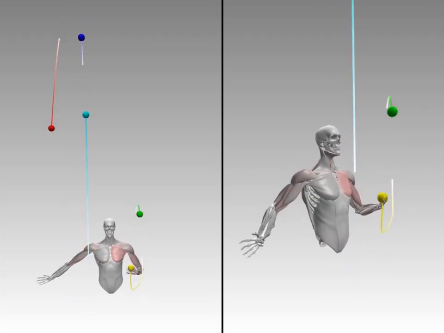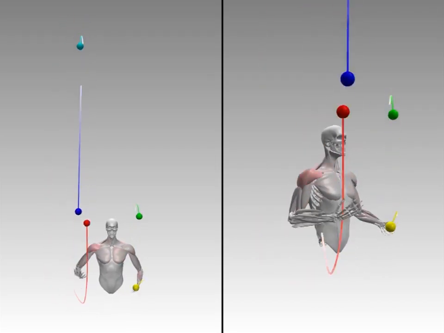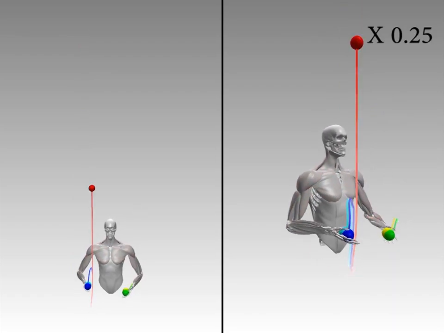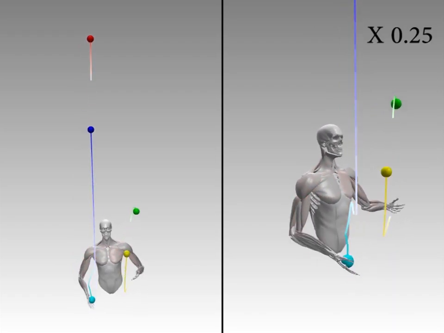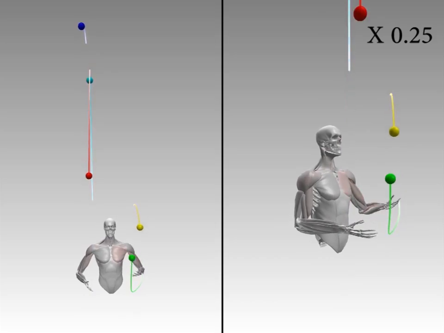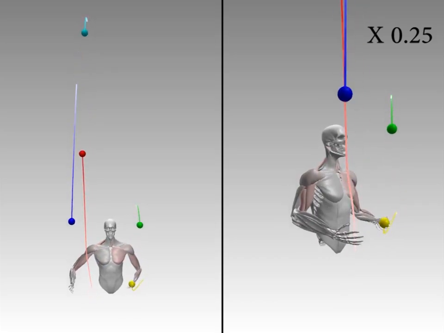Our muscle-driven control system can also simulate other juggling patterns. 6-4 juggling exhibits asymmetric patterns with five balls. The right hand juggles with three balls, while the left hand independently juggles with the other two.